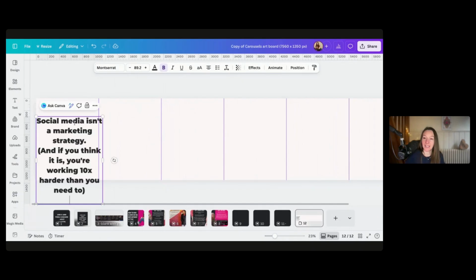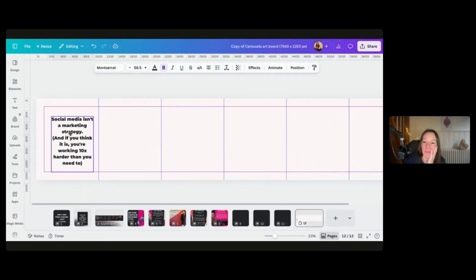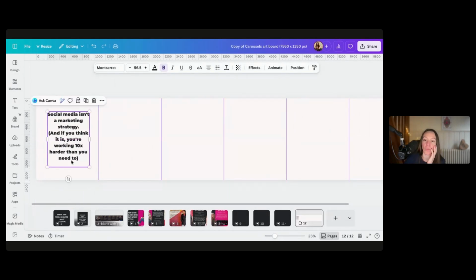Right, so I'm going to paste that in there. Now, obviously, that's huge and it needs formatting, but it doesn't matter for now. We're going to get the images on. We're going to make this look pretty, and then we'll move the text around the images later. But we know that's what we want for slide 1 because we've already outlined this.